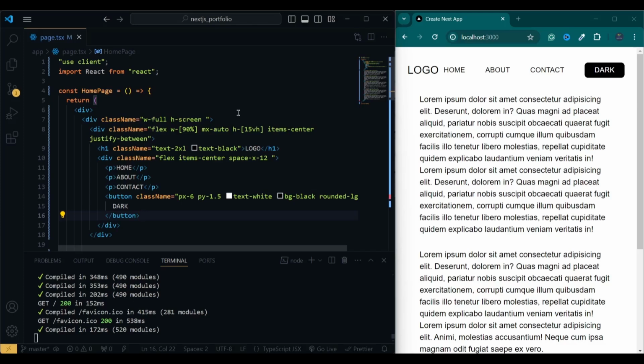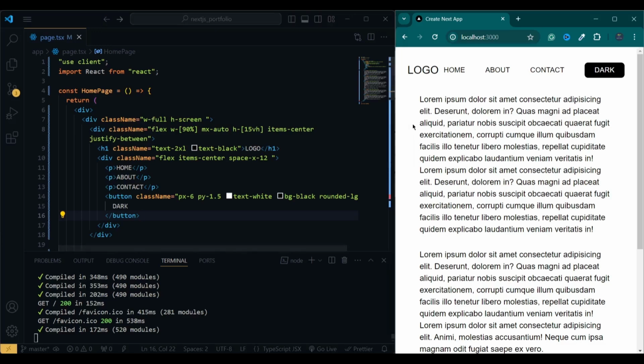In today's video, I am going to show you how you can implement dark light mode in your website using Tailwind CSS. Nowadays, this dark light mode is essential for every website. So every developer must understand how to implement this dark and light mode in a website. Today I am going to show you how you can easily implement this feature using Tailwind CSS.